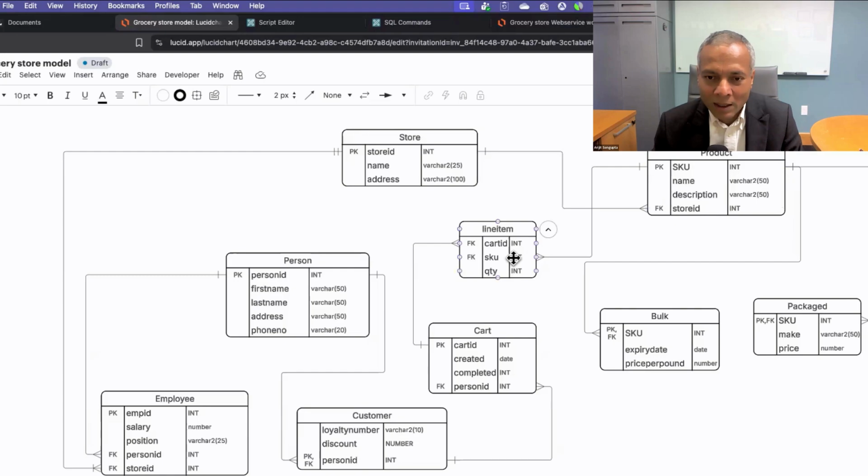Products could go as line items in different carts. So those are the primary tables that we would be using. We'll be using the person table with the customer subtype. We'll be using product with its own subtypes, and then carts that get added to products that get added to line items of carts.